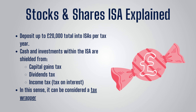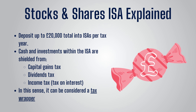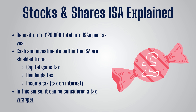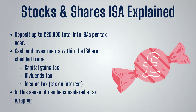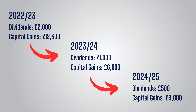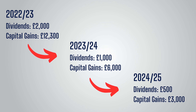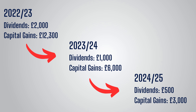A Stocks and Shares ISA is the most popular type of investment account we have in the UK, and it allows us to invest up to £20,000 per tax year shielded from any taxes on investment growth, dividends or interest. In this sense, a Stocks and Shares ISA can be described as a wrapper that keeps the taxman away. It is becoming increasingly important to use a tax wrapper as the capital gains and dividend allowances have been decreasing and are set to decrease again. It is easier than it has been in a long time now to breach these allowances if investing outside of a tax-advantaged account.